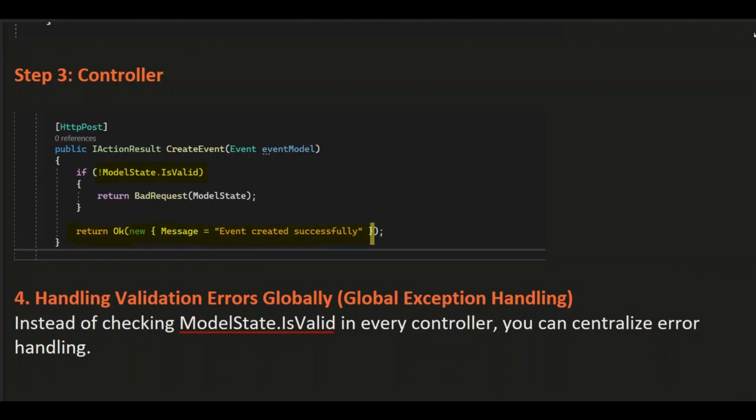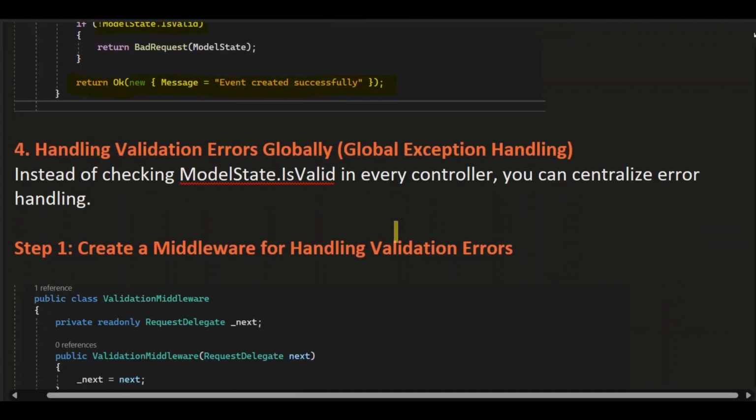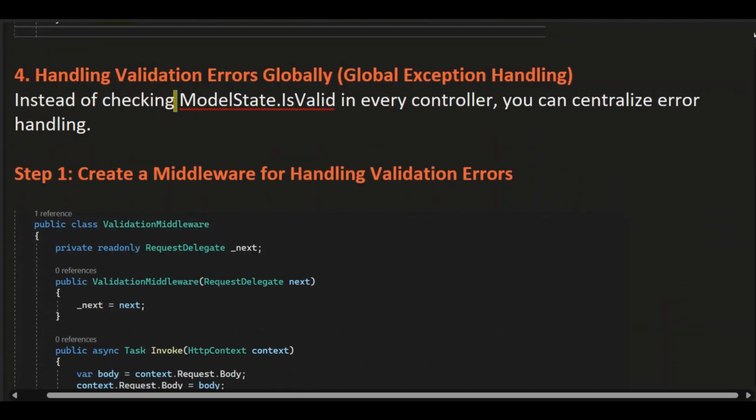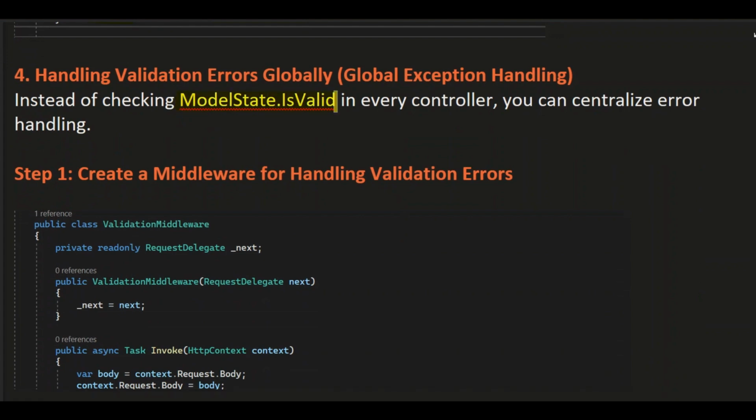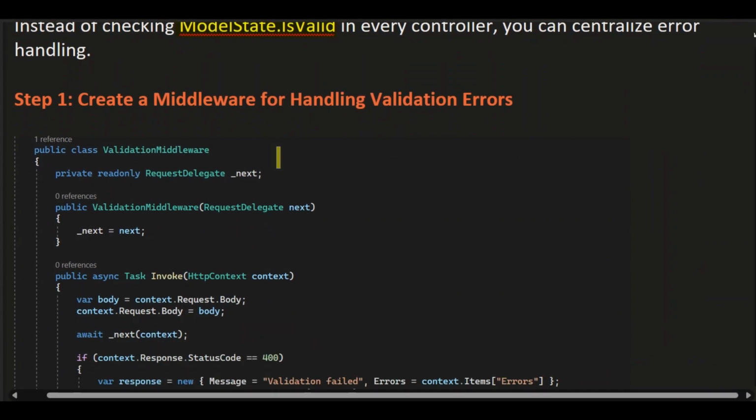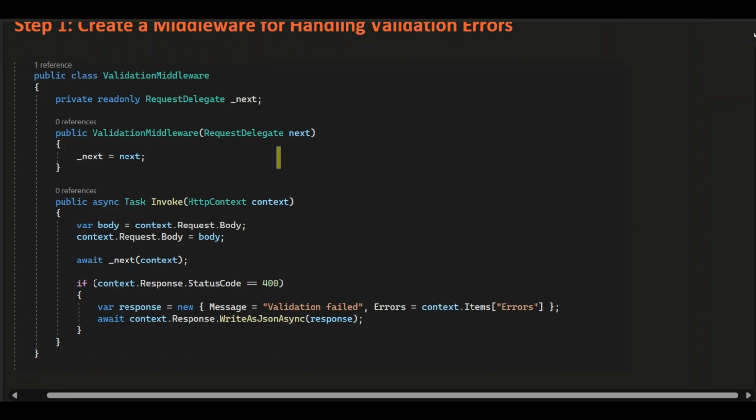For handling validation errors globally, global exception handling. Instead of checking ModelState.IsValid in every controller, you can centralize error handling. Step 1. Create a middleware for handling validation errors. The custom middleware below in ASP.NET Core handles validation failures in HTTP requests.